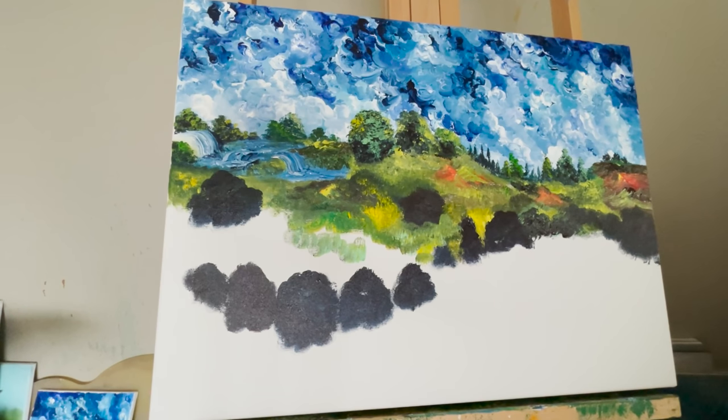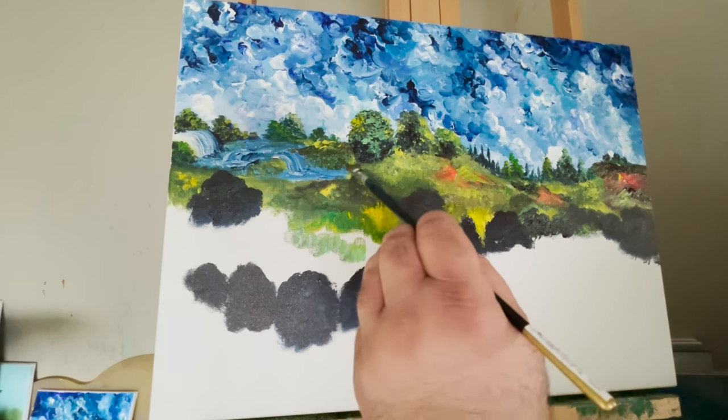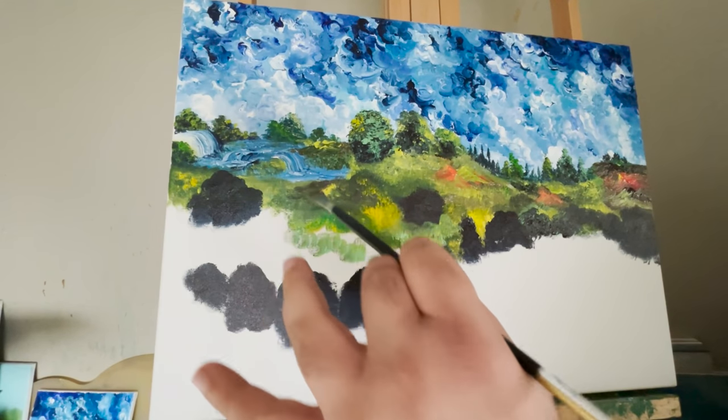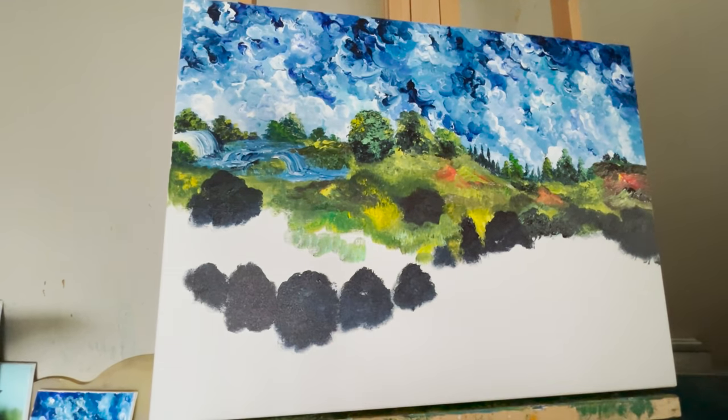We don't have to go too crazy with it. And believe me, if I don't like it, I'll change it. So, just cleaning my brush real quick. All right, I'm still using this filbert that I was using, the number 12. And the way I like to kind of think about it is, this area here is a little bit uphill, and it's coming into this valley here, and then it goes along. So we can do something here.